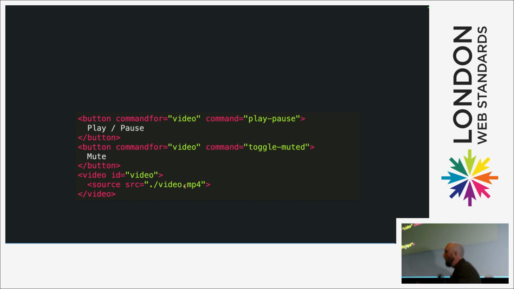We also want to think about all interactive controls and all interactive elements on the web so that we can just design using HTML rather than adding JavaScript for everything, especially because we hope that with every one of these changes, accessibility comes for free. And so we can more easily create accessible experiences. So one of those things is video controls. And so we can do things like play and pause a video with a separate button that you can style and do everything yourself and hopefully get some of the accessibility for free.